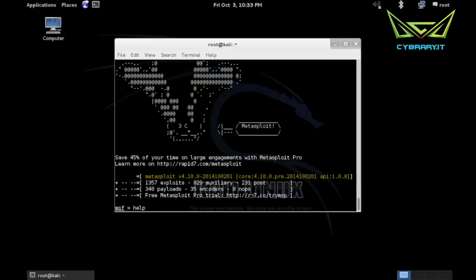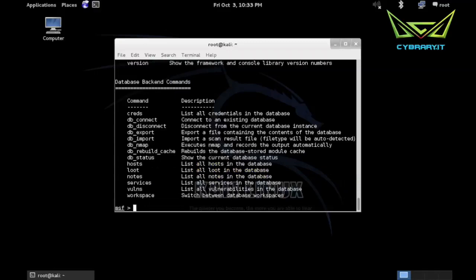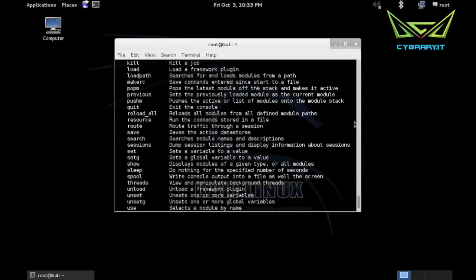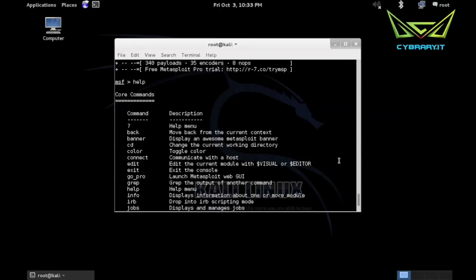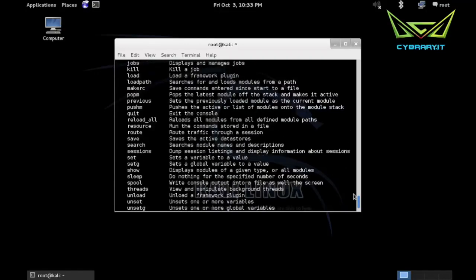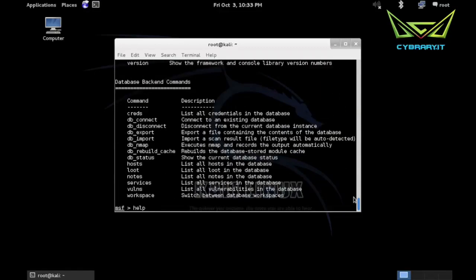So we can always say help at any point to get our basic commands. We can also say help about a specific command. So for instance, come up here, we see our core commands and some database commands. How about help and then route?